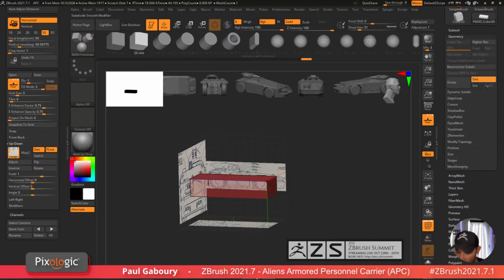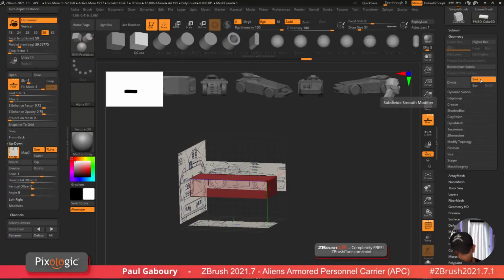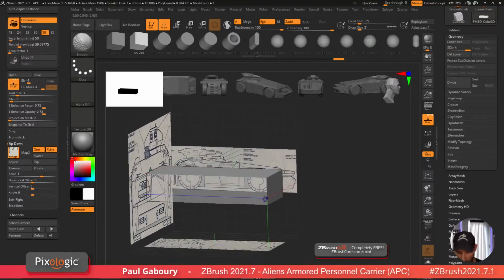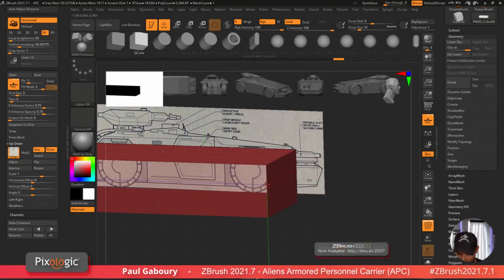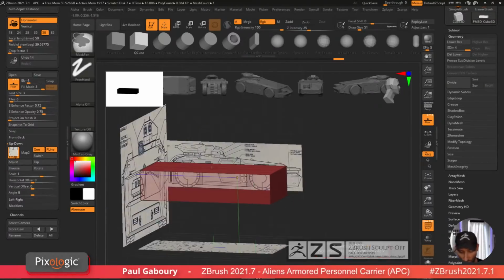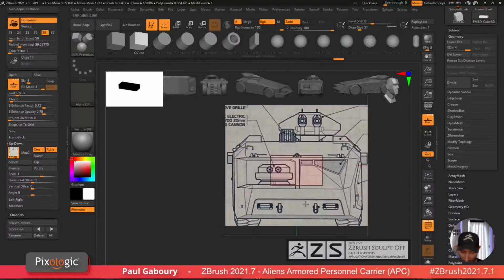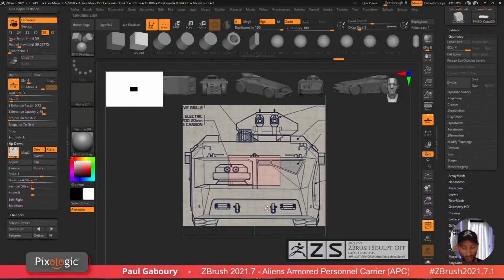Now, what you might want to do here as well, when you're going to do this part, I might come in here to geometry, and for this sake, I'm going to turn off the smoothing. And I'm just going to divide a couple times because I just want more vertex points in here. That way I can get more points to look at these protruding lines, this blue and green and red line, to line up my images. So obviously the front image is not even close.